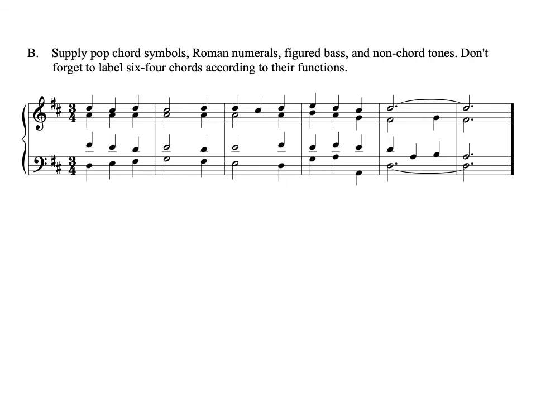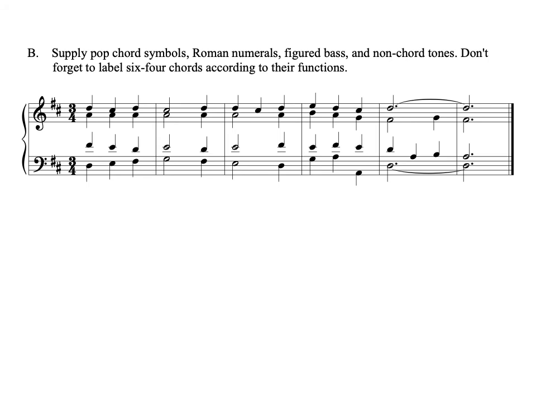So the first measure, we've already said the first chord's a 1 chord. The second chord, I see E's in the bass clef, and I see an A and a C sharp in the treble clef. If I wanted to try to make something out of that, I could figure out that that could be stacked as an A, C sharp, E chord, as a 5 chord in the key of D major. And it's A, C sharp, E with E in the bass, the 5th in the bass, so I'm going to call it 5, 6, 4.